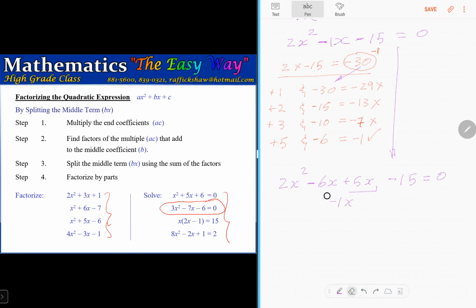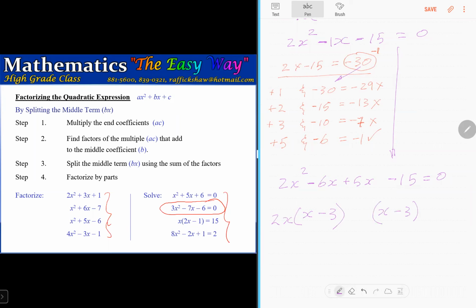Always do that check just to make sure. Then I'm factorizing by parts. Highest one factor, the first two terms first is 2x. Factorize 2x out of those terms. 2x, so this leaves me with an x, and out of this leaves a negative 3. Put back x minus 3 in the bracket over here first, because the two things must have the same thing in the bracket.